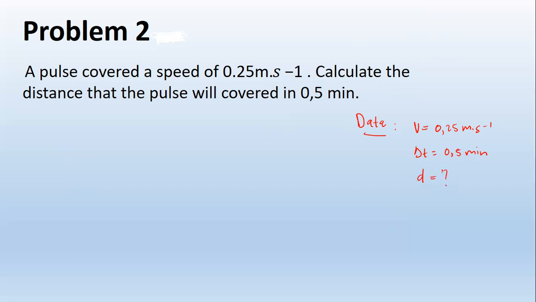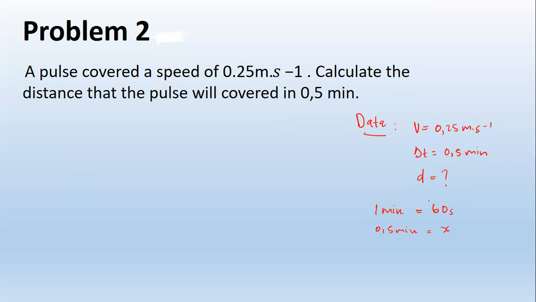Again, we're still going to use the very same formula that we used to calculate the speed, because that formula has distance. So what we need to do is convert time. How to convert time? This is what we know: 1 minute is equal to 60 seconds. But we want to know that 0.5 minutes is equal to how many seconds? Because we need to convert these minutes into seconds.